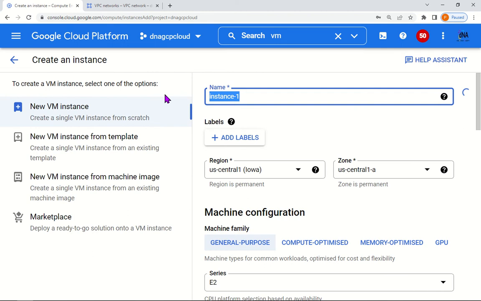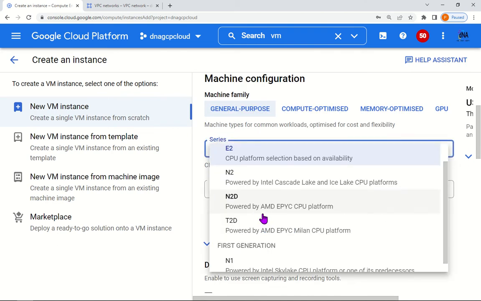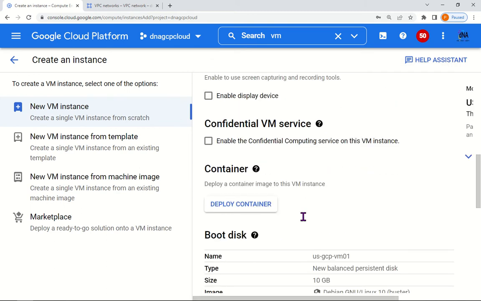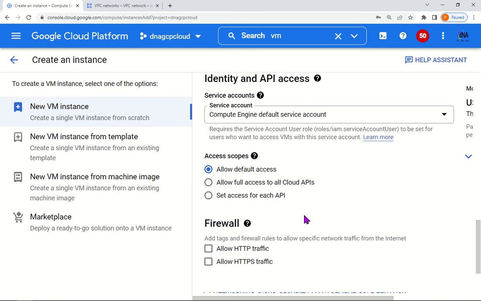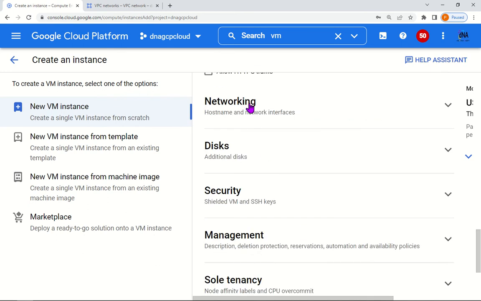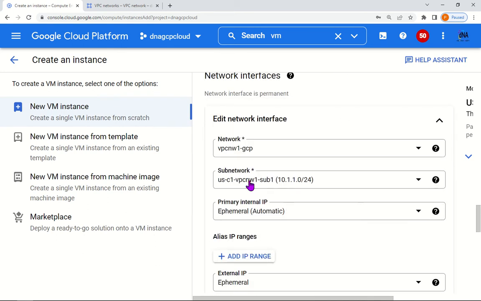Once you click on the instance, name US GCP VM 01, locale is perfect, machine type N1, F1. We make sure we don't want any public IP address, right? We don't want any public IP address. Network field, go to network interface.